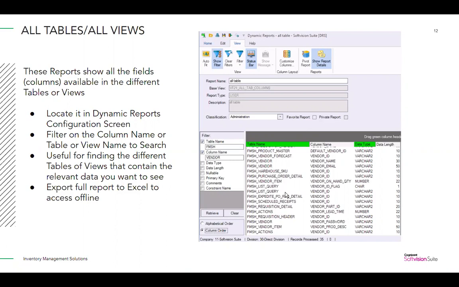Oftentimes I'm asked, Janine, are there any reports for safety stock? This would be something that you could do: filter on anything that says safety stock. It would then show you the tables that you'd be able to look at and see if any of those reports give you the information that you're looking for. Periodically, as the CSC team, we will run this and download it into Excel as a quick way to filter when we get asked those particular questions. You can do the same.